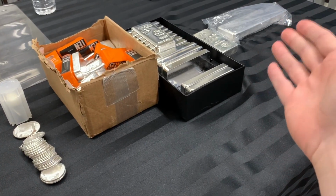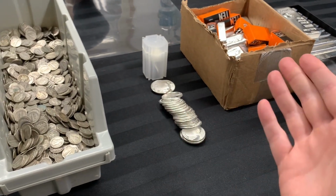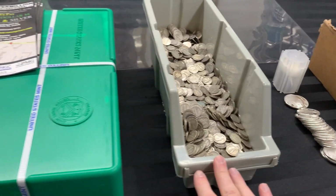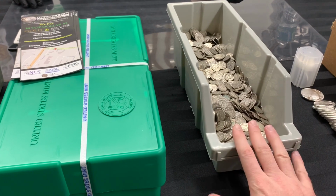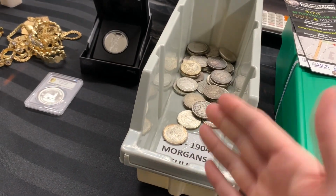Yeah. Right on. Well, Brian, thanks a lot. I greatly appreciate this. This is a great little setup. The best part of the investment right here is the larger stuff. Right. Coming on down to plain Jane, generics. And then you got your kind of middle of the road. You got your prepper stuff, kind of your junk silver. Right. Eagles. Morgans getting a little higher right there, but still fun to collect. Yep.